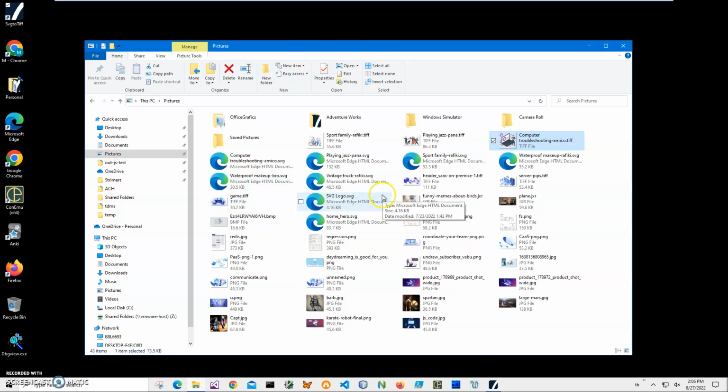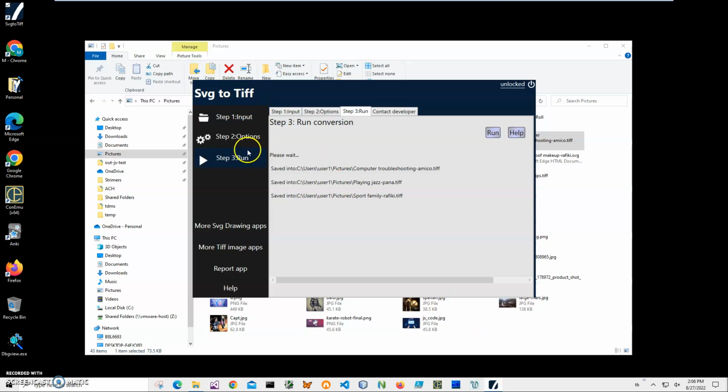I can also launch this application from the command line. I will leave a message with a command line from a bat file, how to run this application from the command line. But it's relatively very simple. You just specify the application exe, then you add the input file and output file, and it will convert the entire thing into a TIFF file. So yeah, basically that's it.